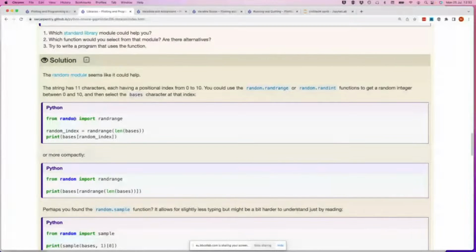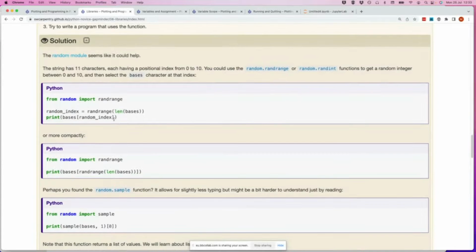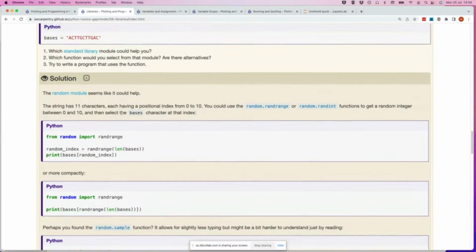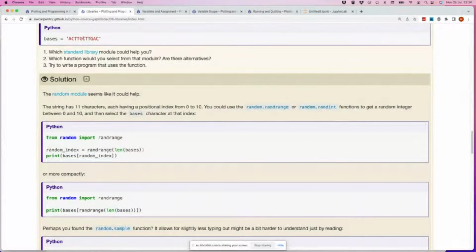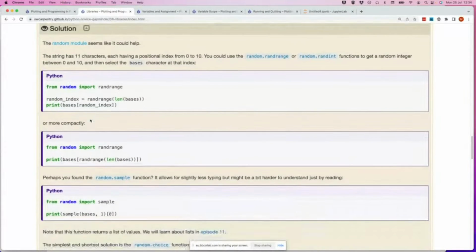Random is the library module, and randrange is a method from there that you're importing, so you can just refer to it directly, and then you work out a random index from 0 up to, but not including, the length of the basis string.